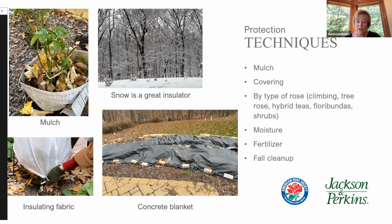I was talking earlier about mulch, and I know that's a general term, but what kind of mulches do you use when you are winterizing your roses? Is it the same thing you do when you're protecting them from moisture loss in the summer?